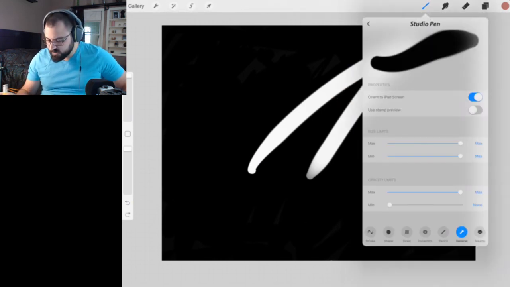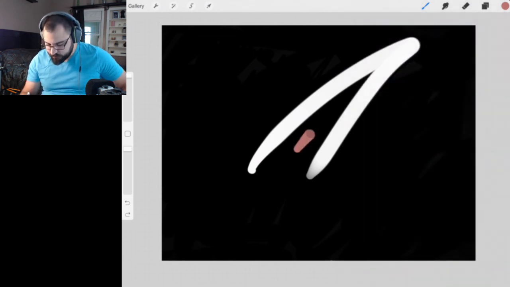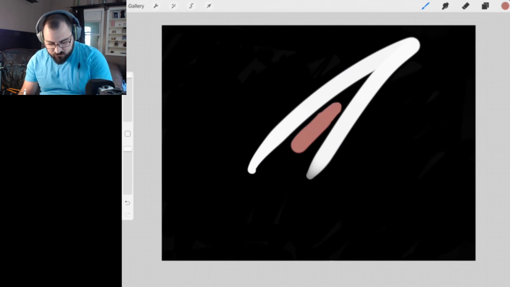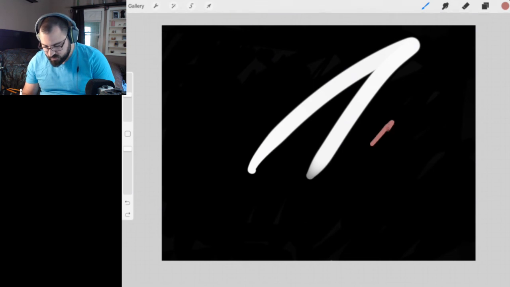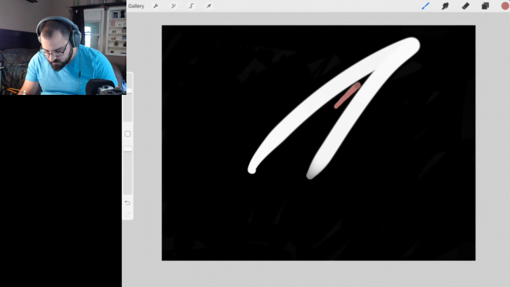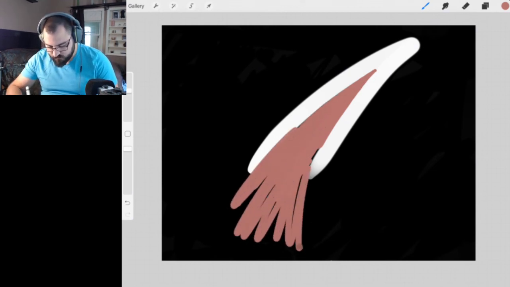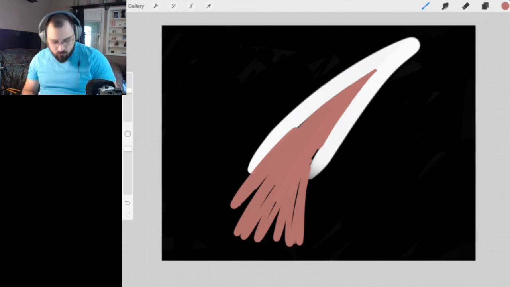But if you want to build a brush that meets your needs a bit more, turn on some of your size limits so that the minimum gets pretty small, and then you'll have to adjust your brush size accordingly so that your biggest point is still nice and thick, but your smaller point means that you can get in here and get more detailed coloring on the inside, and that's going to help out a lot. And then of course pushing full force, you can get the same brush size in there.